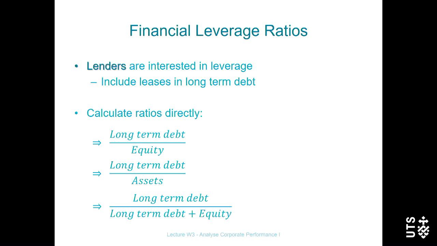So what we're doing there is we're saying, out of all the long-term financing we get from credit holders and equity holders, this percentage belongs to the debt holders. So if this ratio is 40%, that means that for each dollar invested in the company, 40 cents are provided by debt holders and 60 cents are provided by equity holders. Okay?